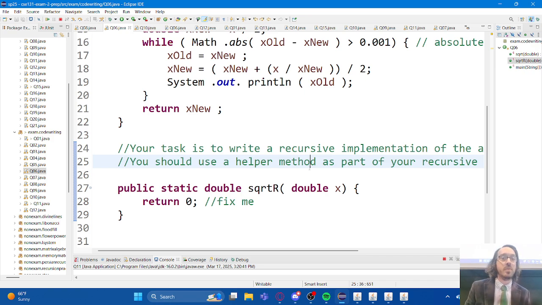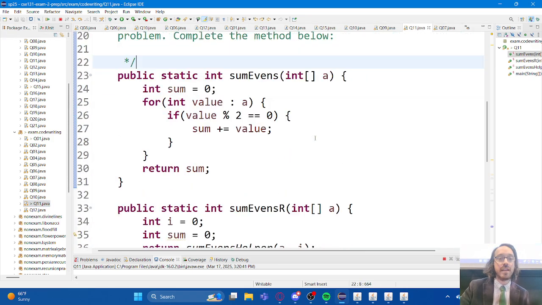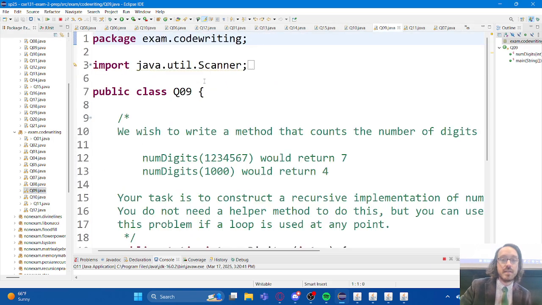Yeah. Good question. Any other questions I can address about code writing question 11 before we take a look at some other stuff? Should have time to do at least a couple more, I hope. Trying to think what other problems we should do that would be good for you all to see.